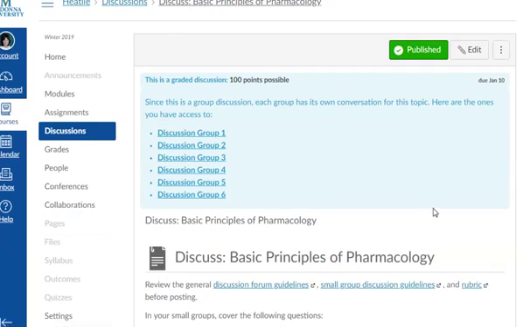This is the discussion board, and you'll all be divided into different discussion groups. So you'll have a group of 4 to 5 students within the discussion to answer the questions. There's a discussion forum guidelines and small group discussions and the rubric in here, so you can see how you're going to be graded on that. You'll be working in small groups, and from that you'll be able to answer the case studies and make sure that you have a nice complete answer with that and be graded from that.